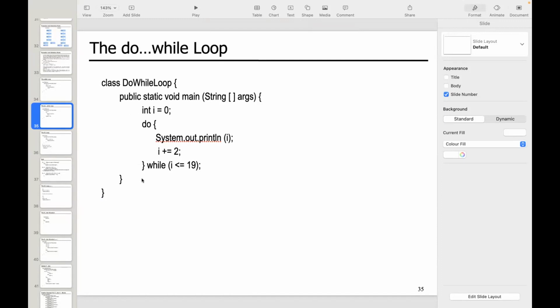And after this loop, your condition is checked. So there is only one difference in this kind of loop: even if your condition is false for the first time, you still execute it, because the condition is checked only after printing the statements.